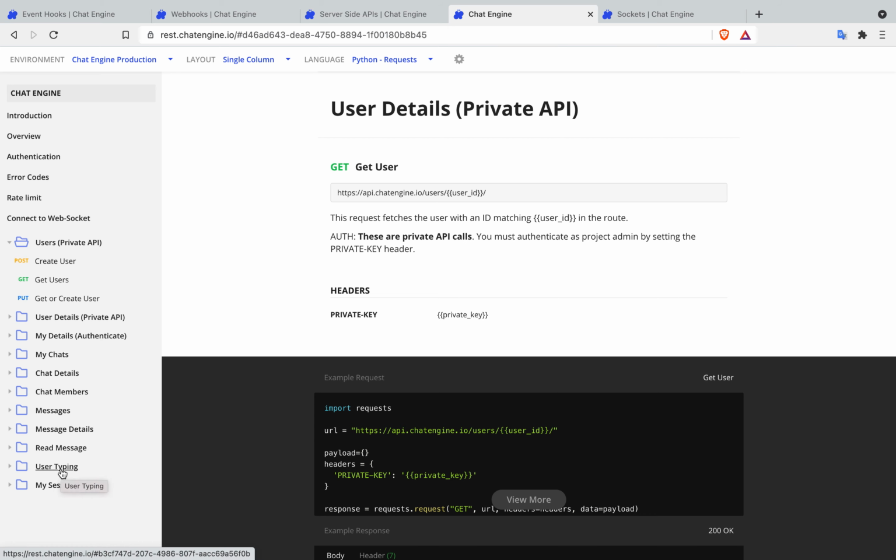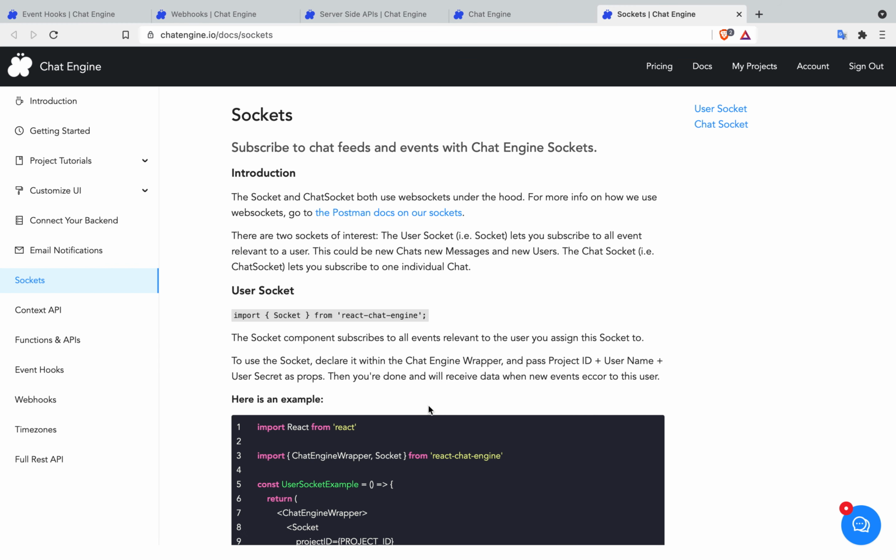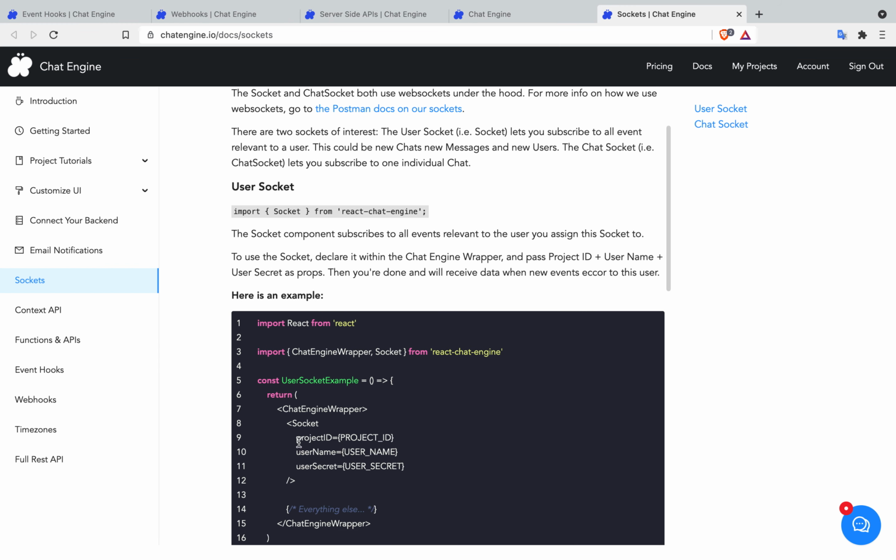The whole Chat Engine experience uses these APIs, so you'll be able to rebuild an entire experience of the same quality just using this. But then again, the UI is going to save you a lot of time if you use it. And then finally, we do support sockets, right? Sockets are used under the hood. So we have a socket component that you could just pass in the authentication props into, and then you'd be able to subscribe to the server and get data whenever those events occur, which is pretty powerful.